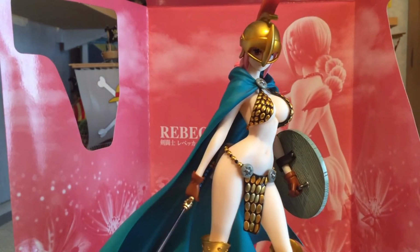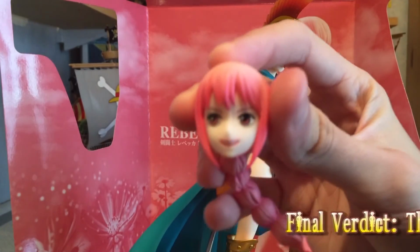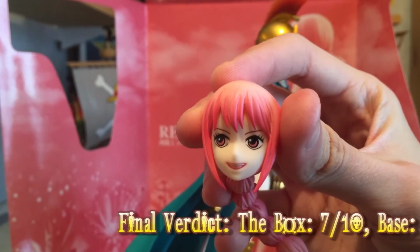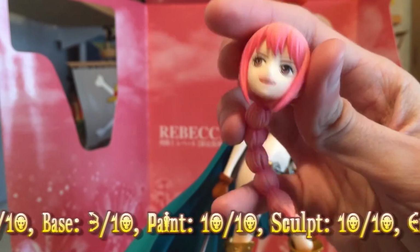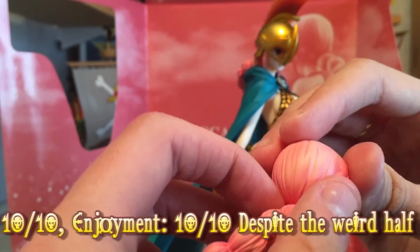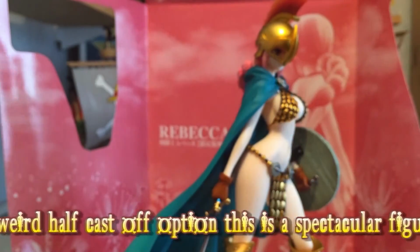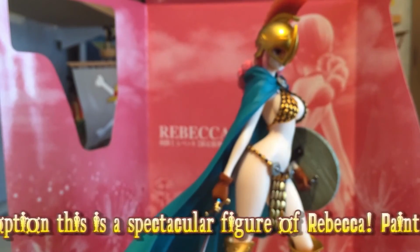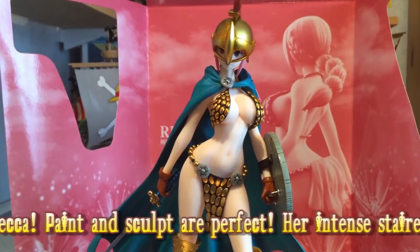Oh, that's going to start scrolling across the screen now. So as you can see, this is the extra head for her, and it captures a more sort of happier side, I guess, along with a nice bit of attention to detail again on the hair and the braiding. Very nicely done for MegaHouse. I am very, very pleased with her. Definitely worth the money, and definitely worth the wait as well.